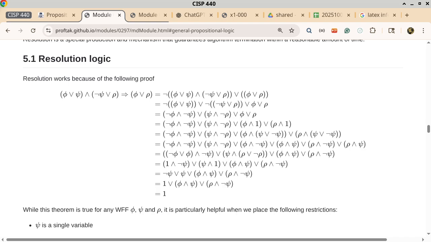From here to here, we are using the identity of operations. In other words, I can look at phi and go like, okay, phi is a variable, it can be true or false. But if you just say and true, it doesn't change the meaning at all. Now, how can you convince yourself that in a conjunction, true is the identity? In other words, how can you convince yourself that phi, whatever phi is, is the same as phi and true? You'll be sick and tired of this particular term: a truth table. Use a truth table. You can convince yourself that phi is really the same thing as phi and true.